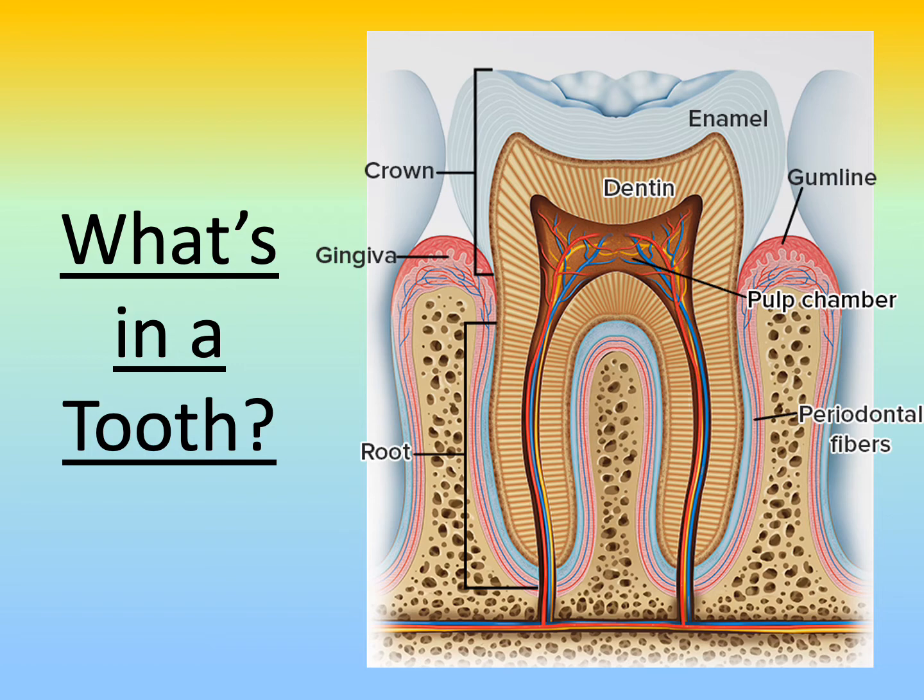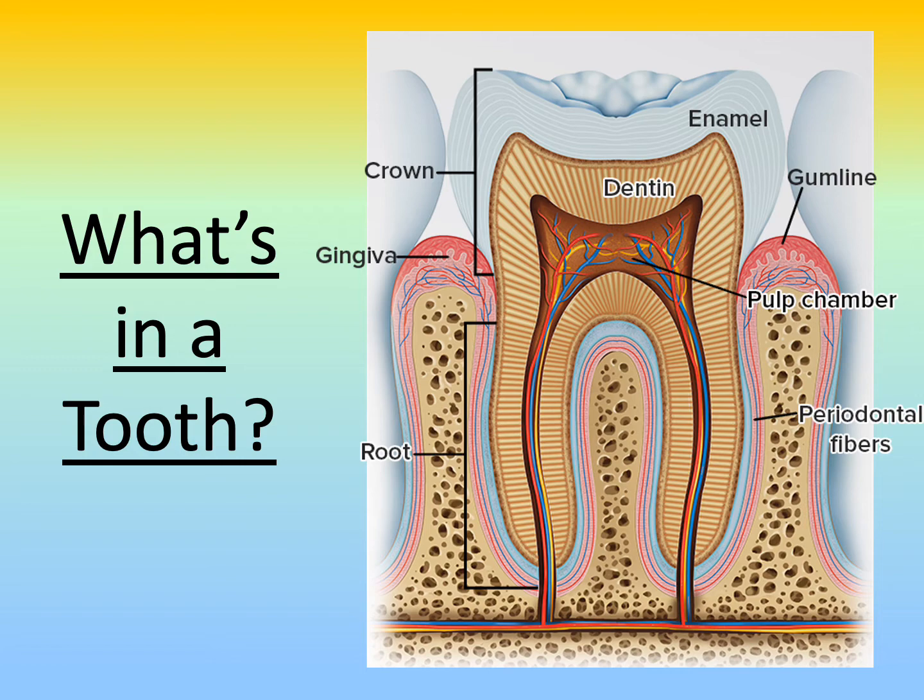If decay were to reach down to this layer of the tooth, it would spread very quickly because of all those open pores. Both of these layers together protect the pulp of the tooth. The pulp is very soft and contains the nerve and blood supply for the tooth. The pulp travels all the way down the roots of the tooth and connects into the blood and nerves from the rest of your body. If a cavity goes deep enough into the pulp, all that bacteria from that cavity will be carried to the rest of your body through your blood.